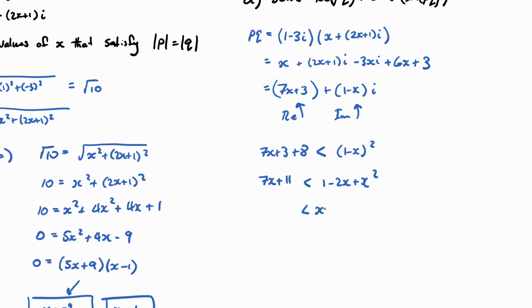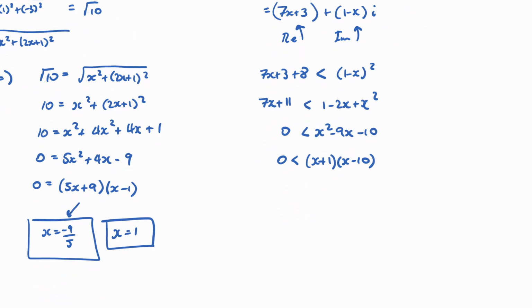So I'm going to have x squared. 7x will turn to a negative, so it'll be negative 9x. The 11 will turn to a negative, so it'll be minus 10. And I'm just left with 0. Now you might see this the other way around. You might see x squared minus 9x minus 10 on this side, but greater than 0, either or. That is actually factorizable, this quadratic. So 0 is less than x plus 1 and x minus 10. Yep.